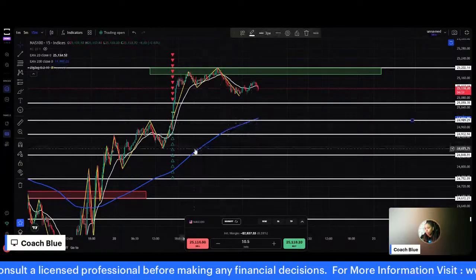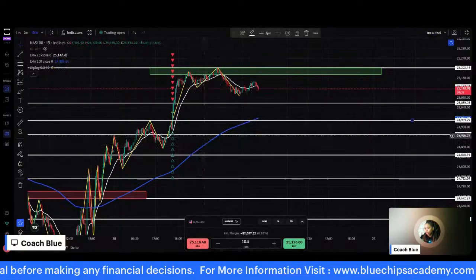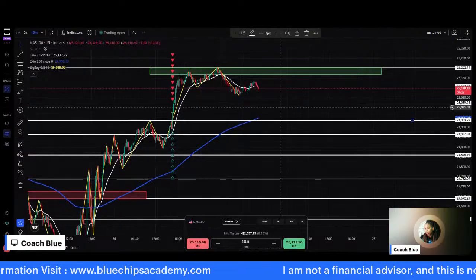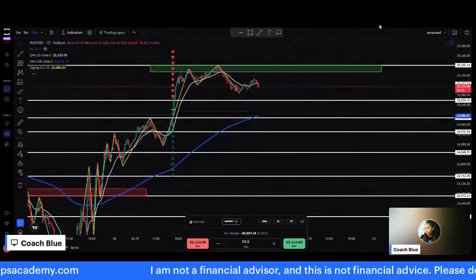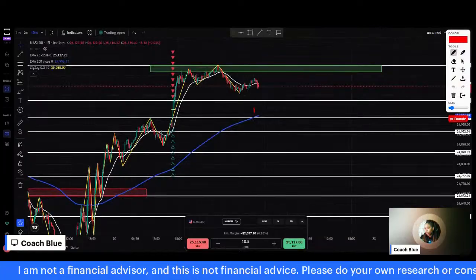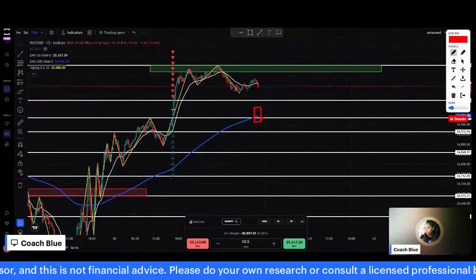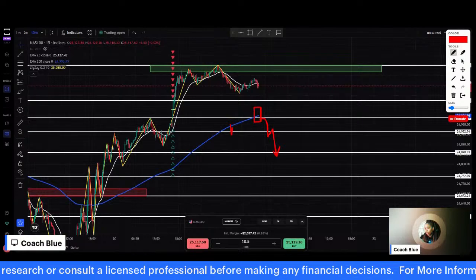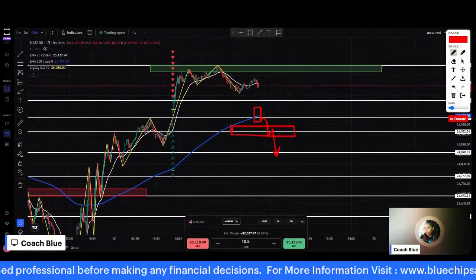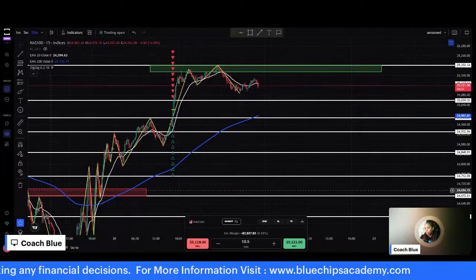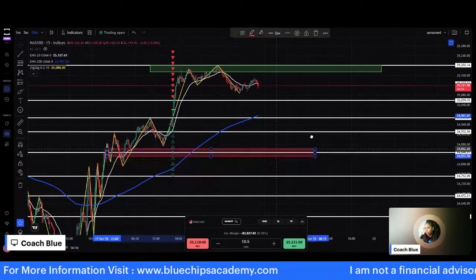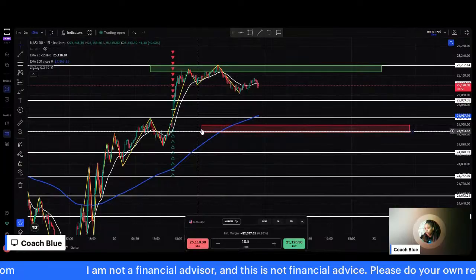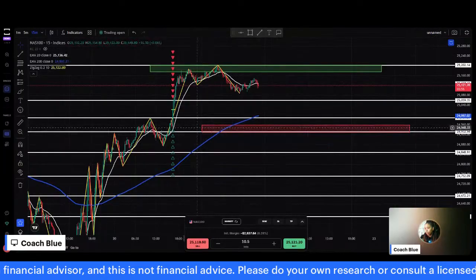All right, so in this case here, what are we looking for? We're looking for our sell zone. Our sell zone needs to break past the 200 and then break through another key level, so we can get our breakout pullback and then continuation here. So this is our sell zone right here, 24,932. If price breaks past this area, then it is a good area for a possible sell setup.